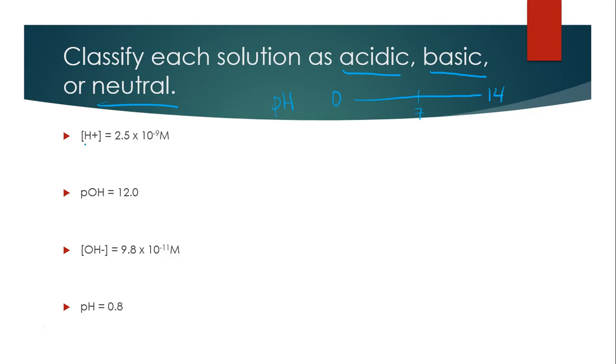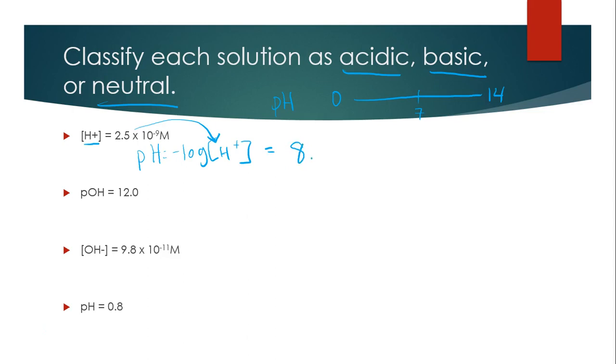So for the first one, they give me the concentration of H pluses. So then the easiest way to find pH for this one would be to put it into the pH equation. Plug this number in right here, and let's do some math. So if you want to, pause it and work ahead of me. If you think you've got this, go ahead and work ahead of me for the rest of these and then come back and check your answers.